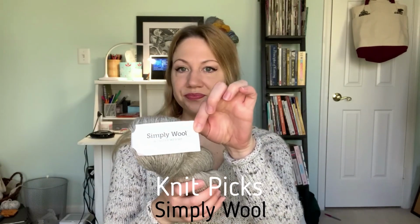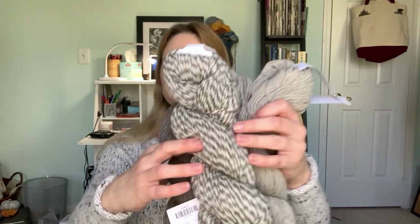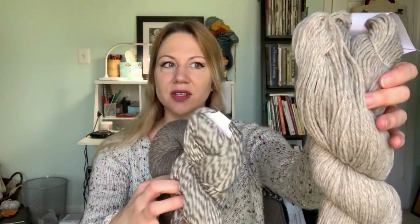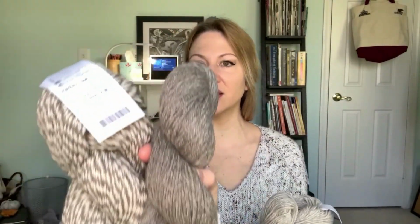I have used this yarn before. This is their Simply Wool. This is a worsted weight that comes in all these natural colors. And I used this for the original Jaji sweater sample that I knit for my dad. And I thought this would be a good pick, so I went with these very neutral colors. So I've got this for the all over color for the sweater, and these for the two contrast colors.